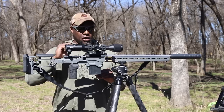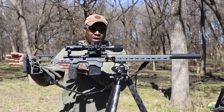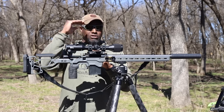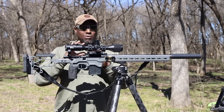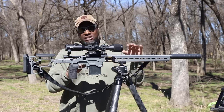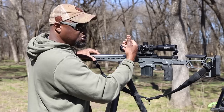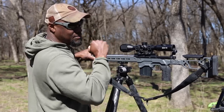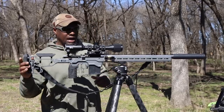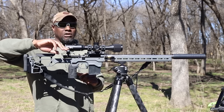The action is another Aero Nucleus — I really like this action. You guys saw it in my 308 build. It's a really fast action and it gets better the more you shoot it. One thing I really enjoy about the Aero Nucleus is the manual extractor. There's a manual extractor on the other side, so you get a full pull on the bolt and it will sling brass about six to eight feet. This thing is an animal. It's got their barbell knob on it — I'm probably going to change it out for the knurled one.